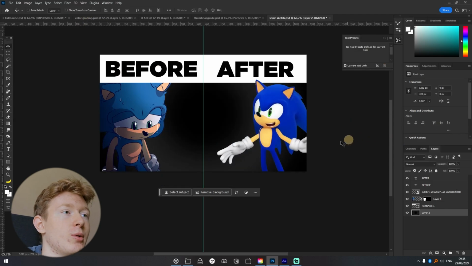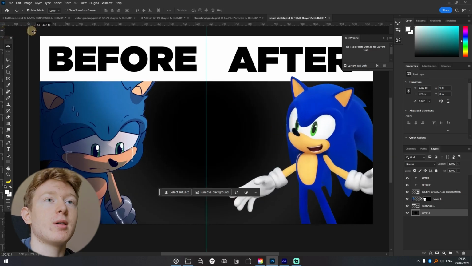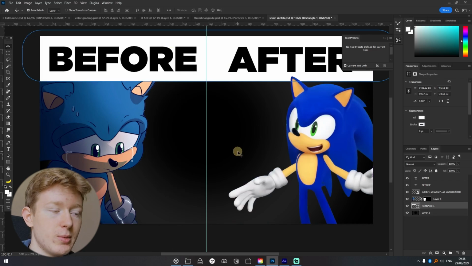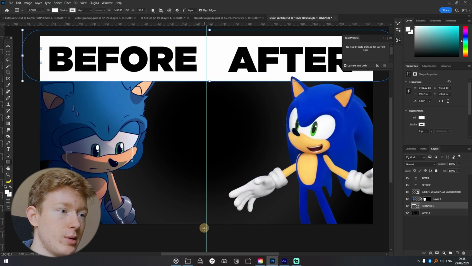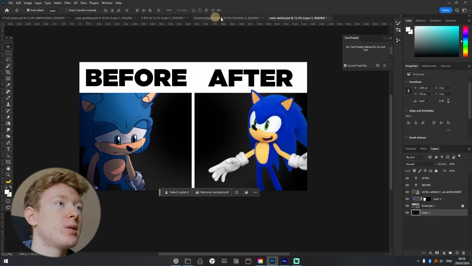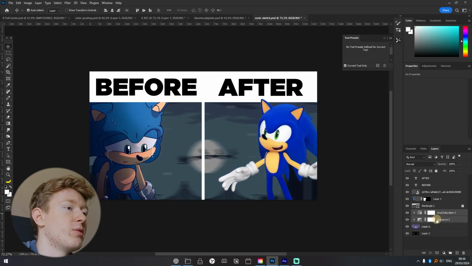It's probably not what I'm gonna go with in the end, but we can use it for now. By the way, I put up this guide by dragging on the ruler on the side and then just dragging it into the middle. And using this, we can make another rectangle, press U, something like that, and have a middle part. I'm not quite happy with the background, so we're gonna use this one that I used on another thumbnail. Let me remove those two.